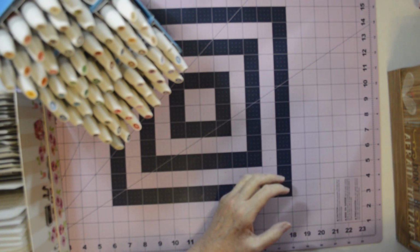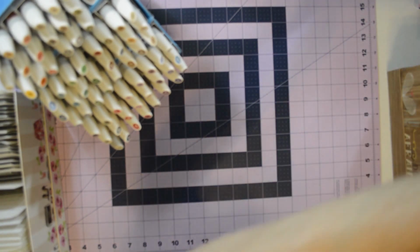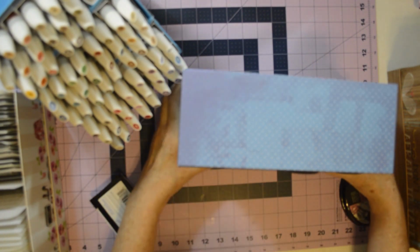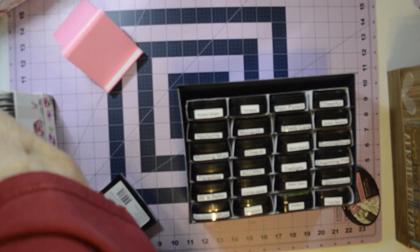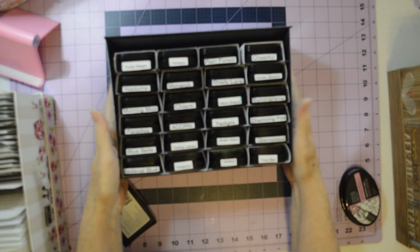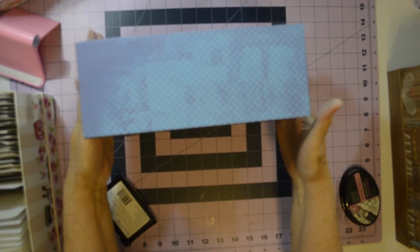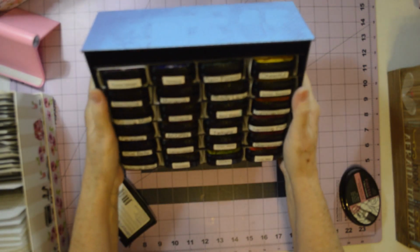I love those colored inks because they stamp so good, and if you're a VersaFine fan, you will love this. Now this sits up like this, but I am going to have to move this so I can show y'all this. Let's just set that right there. I'll put that under it in a minute. But this sits up like this, and I just made a pretty little cover to go on the top of it.